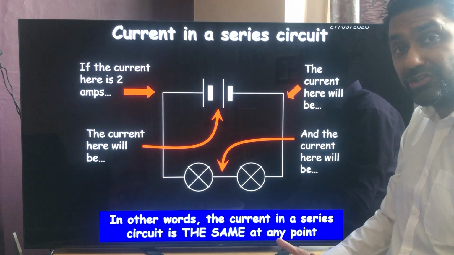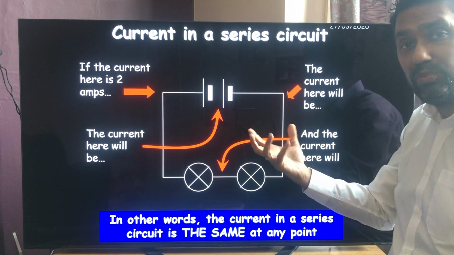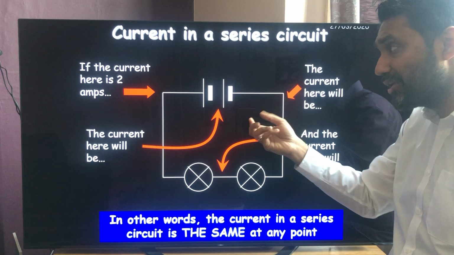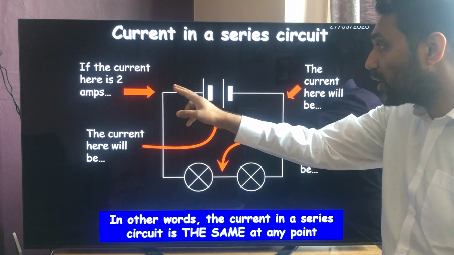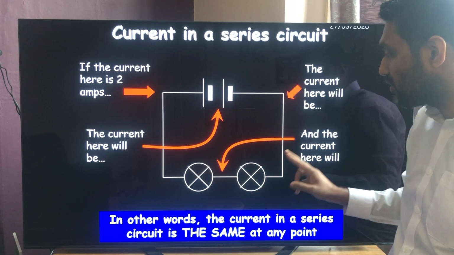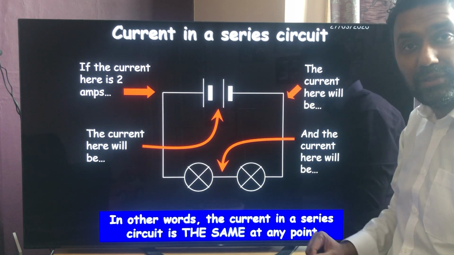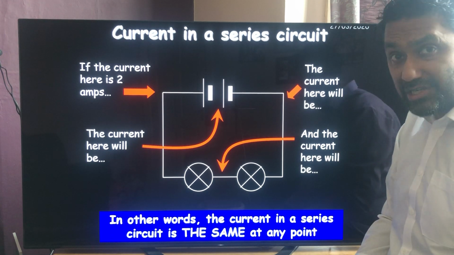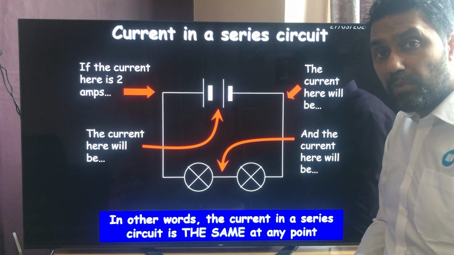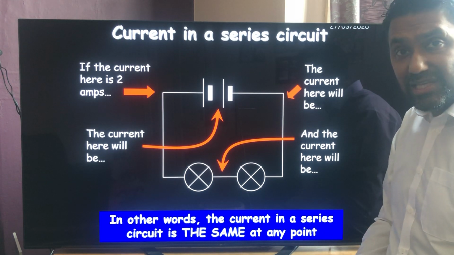You don't use up electric current. It's just like water flowing through the pipes. The water doesn't disappear. It's the same water going all the way around. So if I've got 2 along this path, it's going to still be 2. So if there's 2 people walking along this path, I've still got 2 people there, and there, and there. It's only one path it can take. So that's the first conclusion. The current is the same at all points around a series circuit.